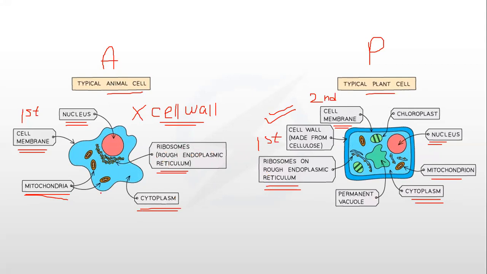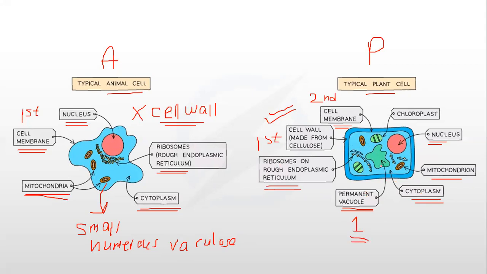Another difference is that animal cells contain small numerous vacuoles. Whereas a plant cell, it contains a vacuole, but it only contains one permanent vacuole. Animal cells can have vesicles and they keep breaking down into simpler substances and all, but they are present in animal cells, but in small numerous molecules. Whereas in a plant cell, it is one large permanent vacuole.